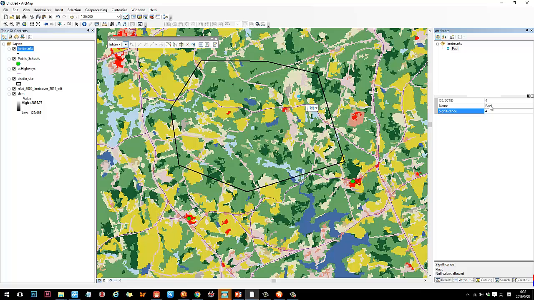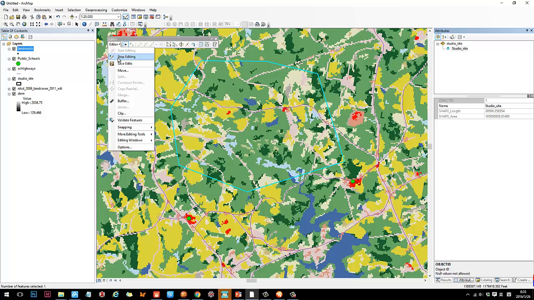We give a significance 3, and this one, let me name it Nick, give a significance 1, and this I can give like 5. I'll name it Michael Mick, give significance 2. Good enough. So just make sure you save it and stop editing.